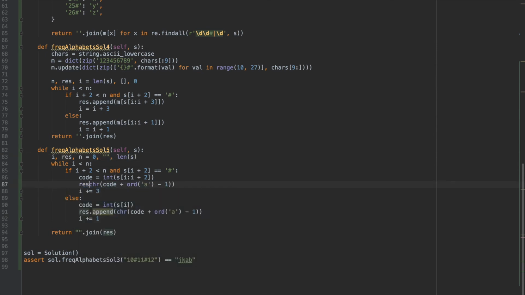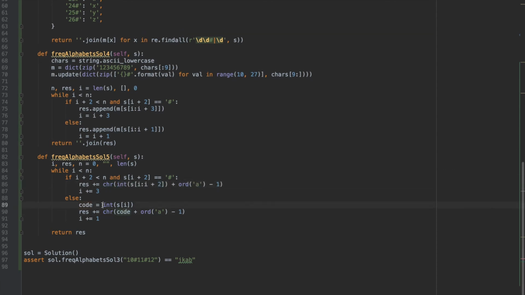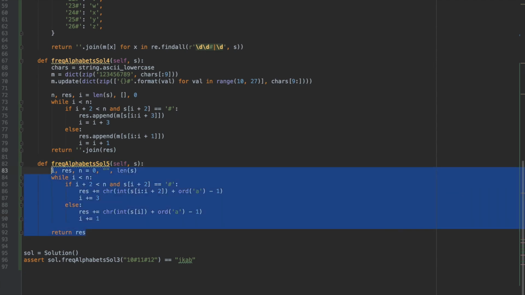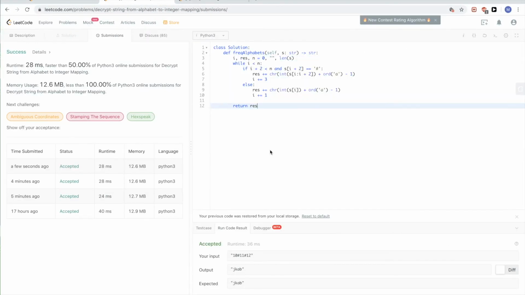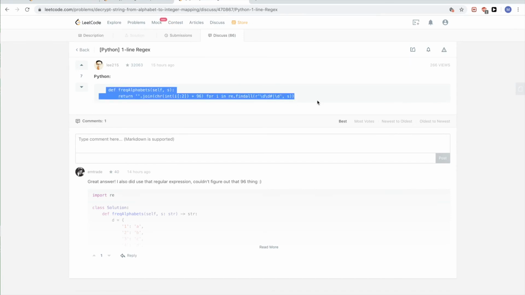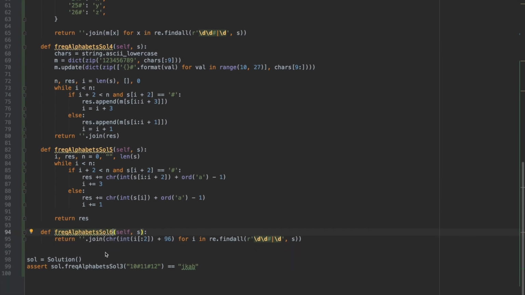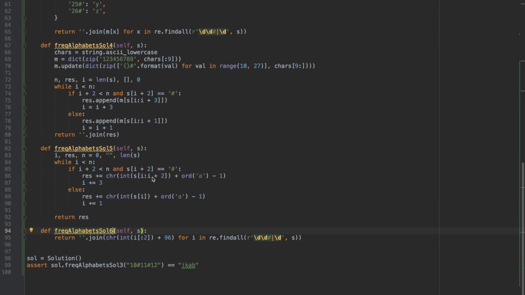So I guess you could just add string, right? So this here, actually you could just do it slightly differently using, yeah, so both of them would give you the same thing.